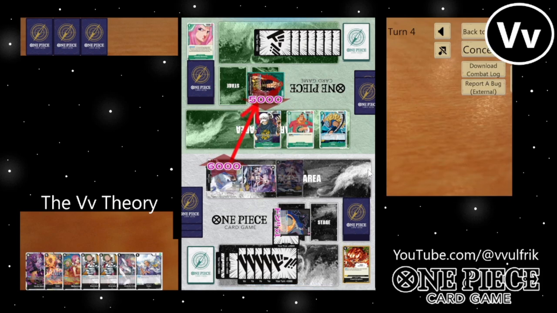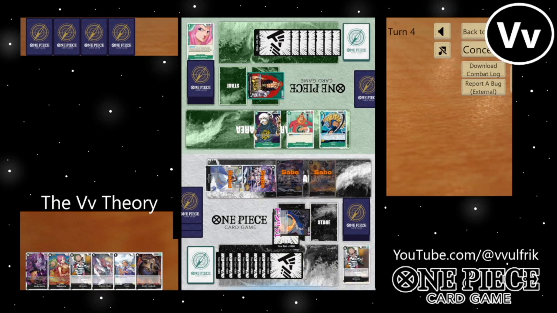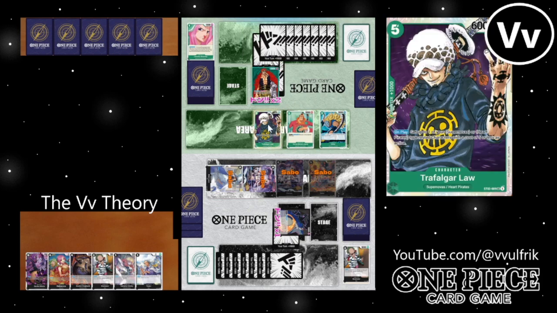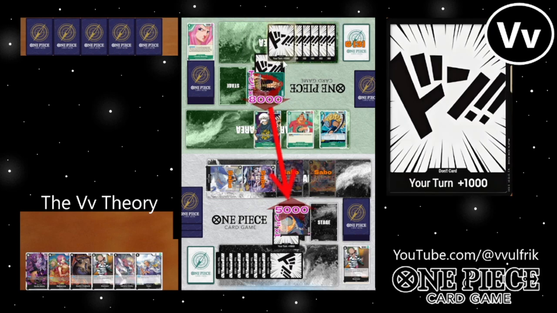I swing 5 into the Bonnie, 6 into life, play out my blocker. All my stuff cannot be KO'd by effects this turn. I got some cycled cards in my trash for next turn if I need a Gecko. And I'm in commanding position in this game. Just absolutely commanding position. Swings 8 at life. I have 3 life left.